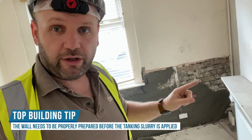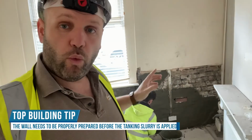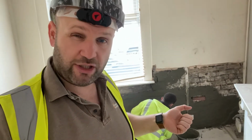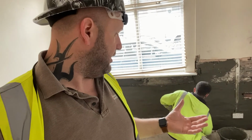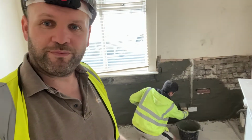So that's it. So first of all, we actually knock all the plaster off. We expose the brickwork like so. We then dust it all down to get any debris off so that it's got something to bond through, what we call a key. Then we wet all the wall, so this was previously soaked. Then we apply a coat of this tanking slurry, so we brush it on, we actually brush it on really, really thick. And like I say, the consistency, as you can see, is, how can I describe it? Like semolina from school dinners. So you're applying semolina to the wall.